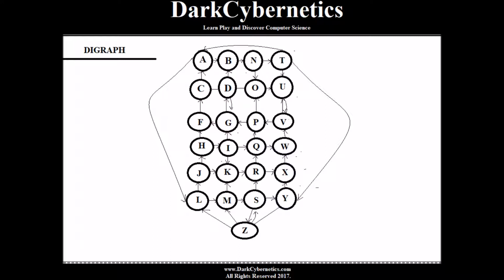And for each pairing of connections, suppose B was connected with T, we would have in the edge brackets a pairing, then a comma between B and T, or F and T, or whichever connections were placed.